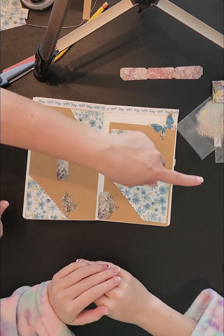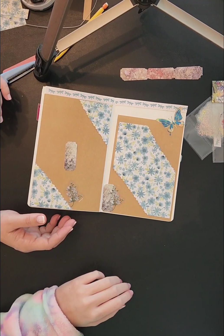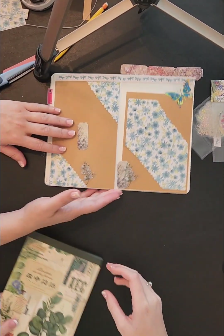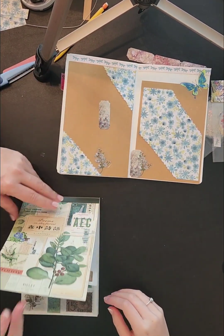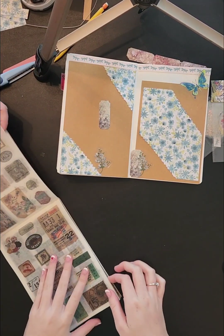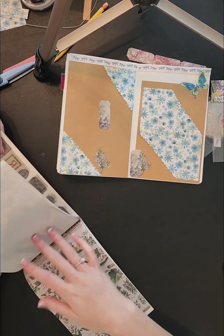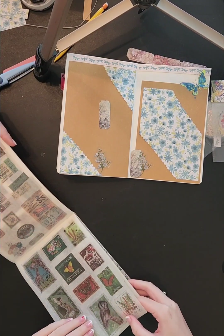All right. Get that floral book. This one? Mm-mm, underneath it. We're going to scoot this up a little bit. This one isn't attached, but we're going to look through these and see if you find any that go with this blue-green. Oh, wait, the stickers are up here, right? I think so.